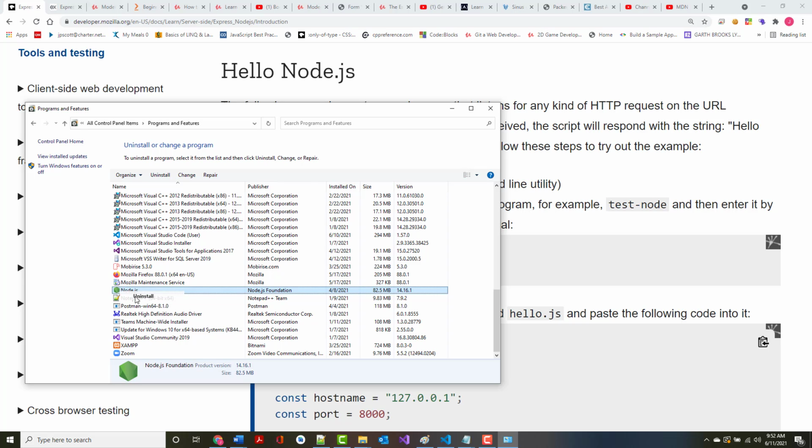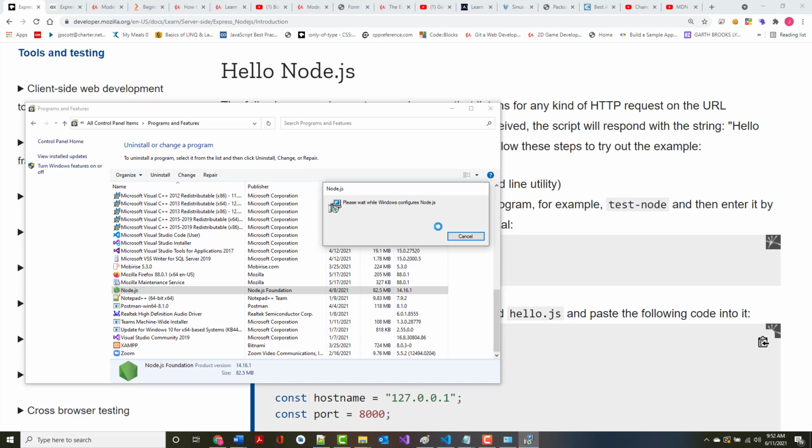It's 14.16.1. I'm going to uninstall it. Boom. That literally is all it is to the uninstall. And you'll notice as soon as this gets done that where it says Node.js here, it will be gone. Remember, 82.5 meg and 14.16.1.